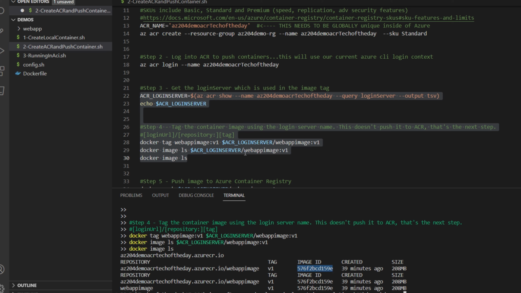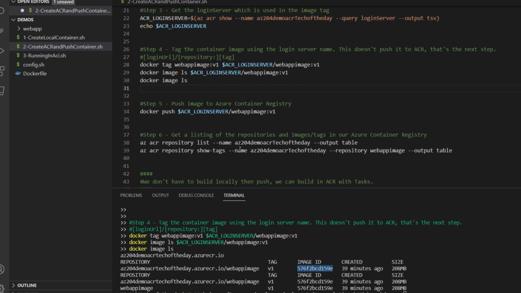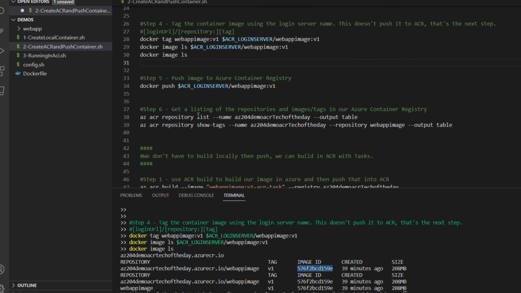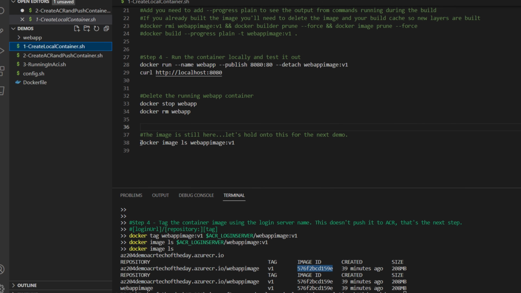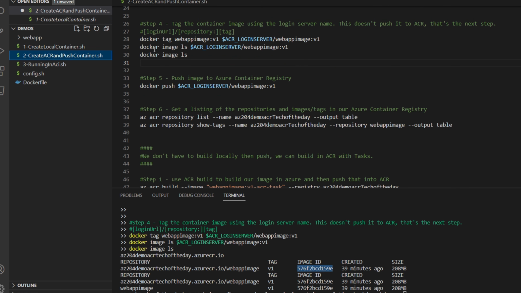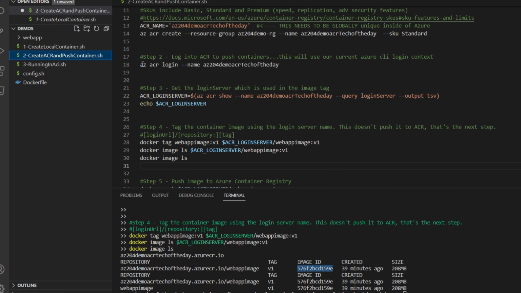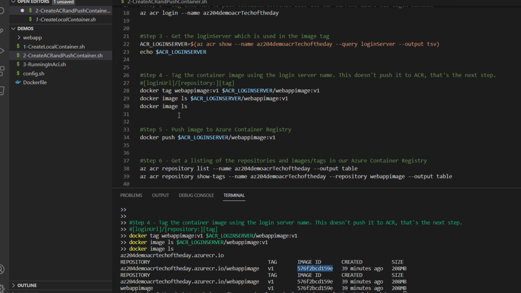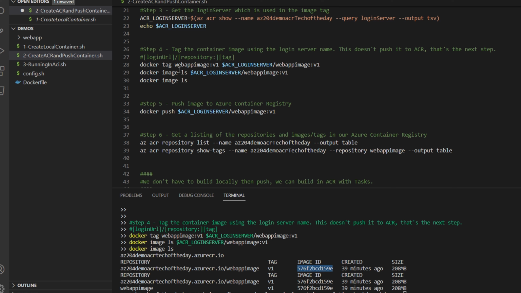Okay, so now the thing is to push it to ACR. If you remember exactly what we have done till now, going back from step one, we created a local Docker image, and now we created ACR, and then we listed if there is any image existing with this tag.